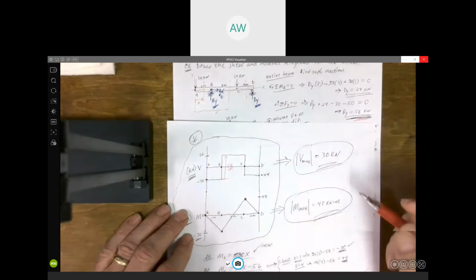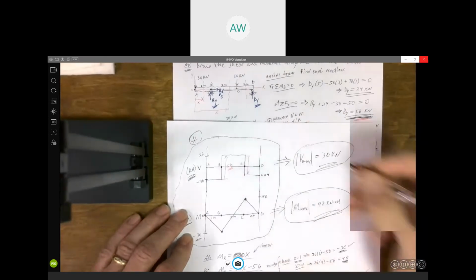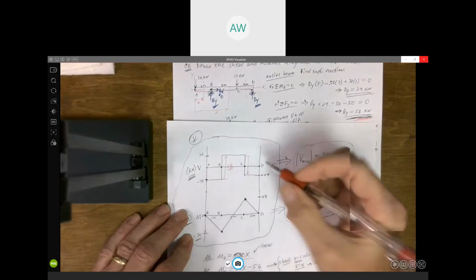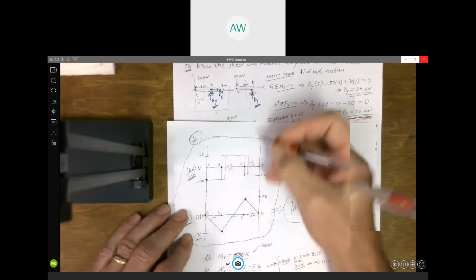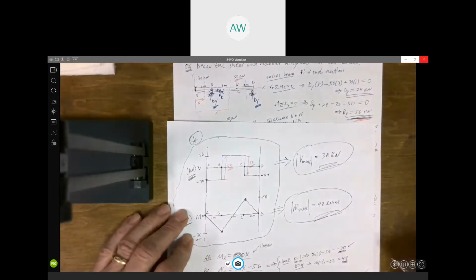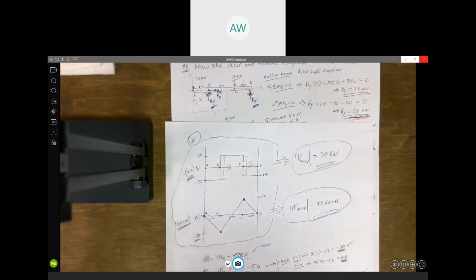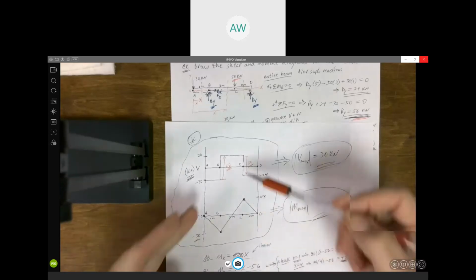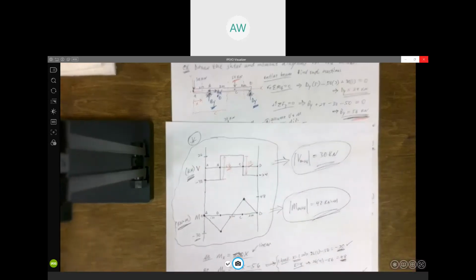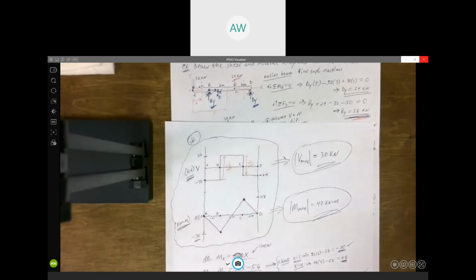At C, 50. How far did we go down? We went from positive 26 to minus 24. 50. It's going to work that way every time. So basically, if you know the forces, you can draw the shear diagram without having to calculate anything. Now, I'll say for Monday how we get the moment diagram. Basically, we can construct this from the shear diagram, and we'll talk about that Monday. All right, any questions about shear and moment diagrams at this point?